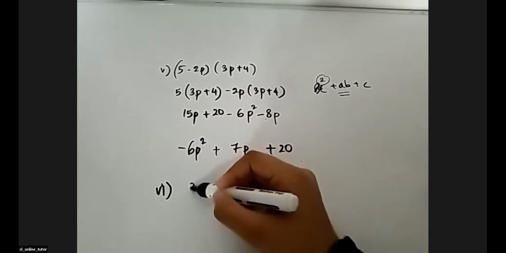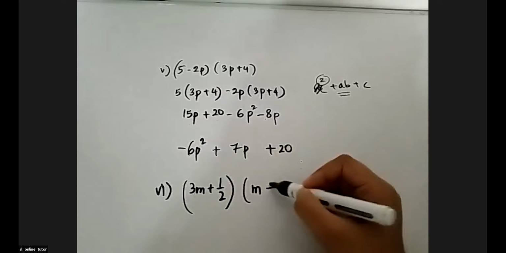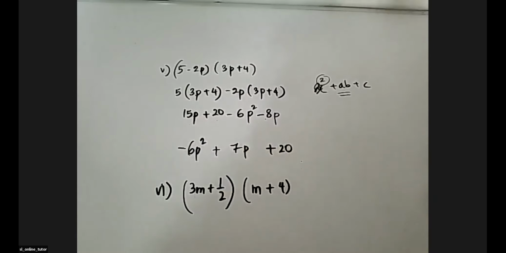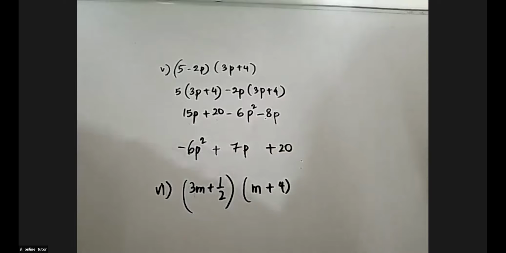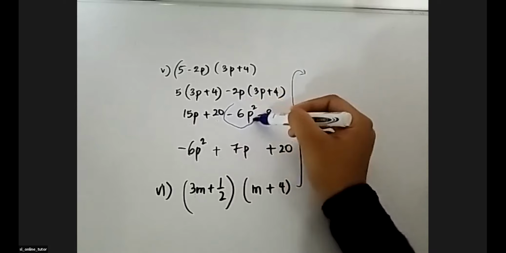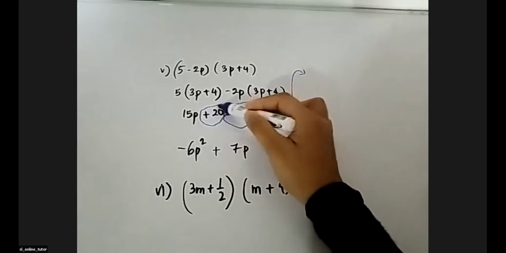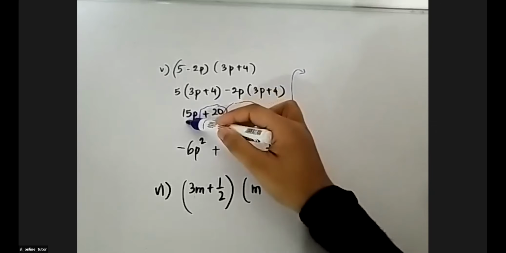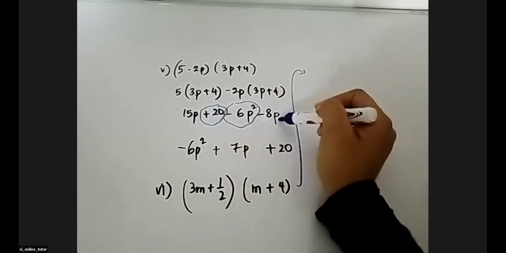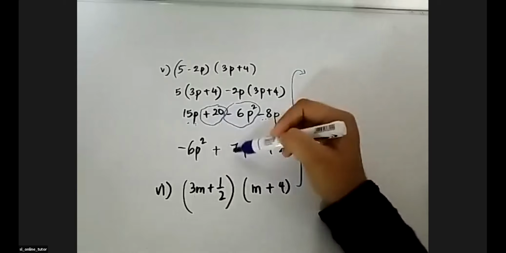It's a very important one because you have a fraction also. So let me explain this very clearly for you. Teacher, can you explain the fifth one, the last answer? How it comes means usually the squared term, first we write the squared term, minus 6p squared. Then at last we write the number, plus 20. So remaining is positive 15p and negative 8p. So 15p minus 8p, 15 minus 8, 7p.